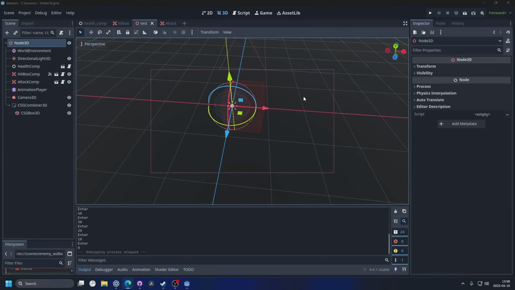I hope I managed to explain the concept of composition with components in a way that helps someone out there understand how it works. If you have any questions, you can leave them down below. The fundamentals of this that I hope you take away is that components are like Lego bricks with functionality, and you can just add them onto anything you want to make them do what you want to.